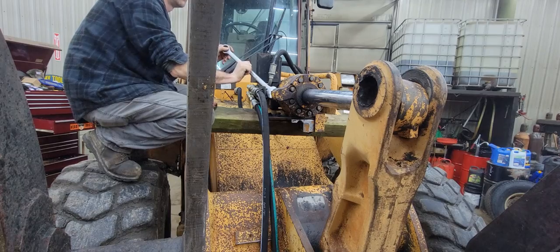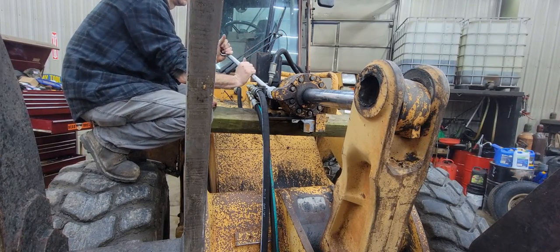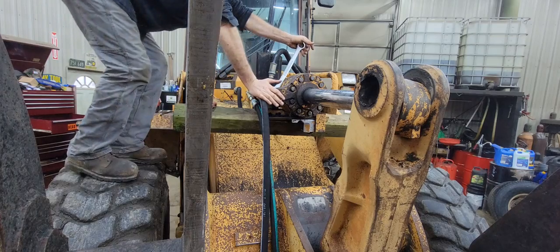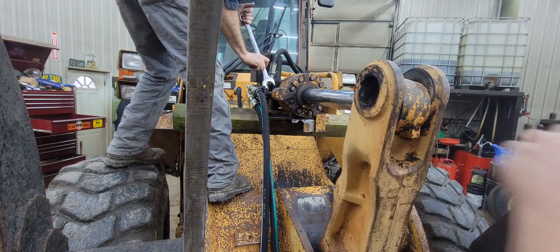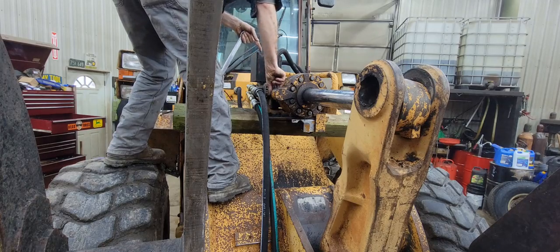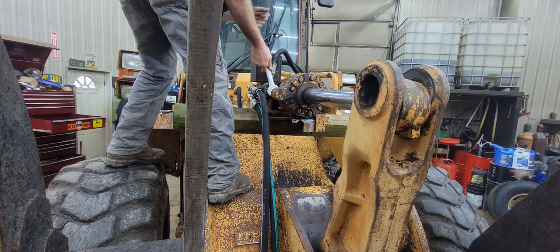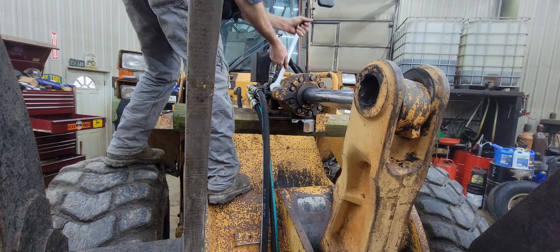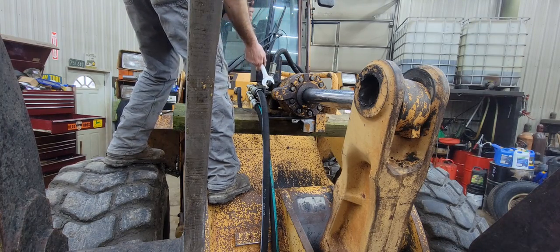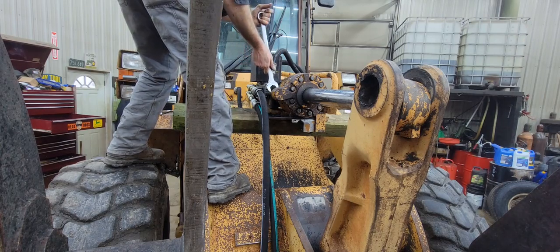We do have a short steel hydraulic line that we've got to take off. Scooter's taking that off because that's plumbed right into that end gland. That box right there by his hands is actually the valve that runs the grapples. Basically it's a multiplying valve, like if you need an extra set of remotes on your tractor, we use that same valve to plumb this up.